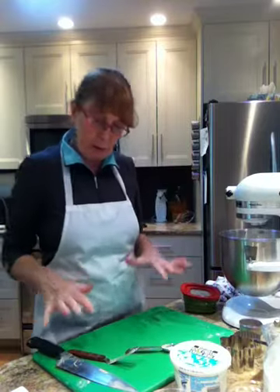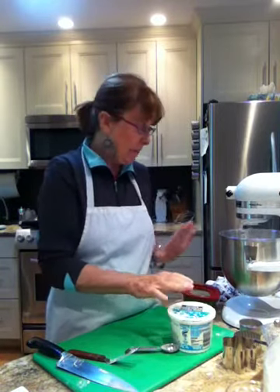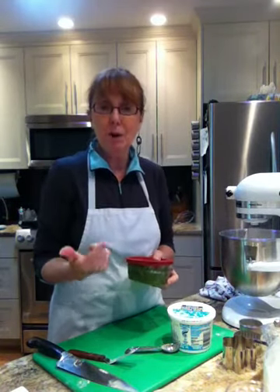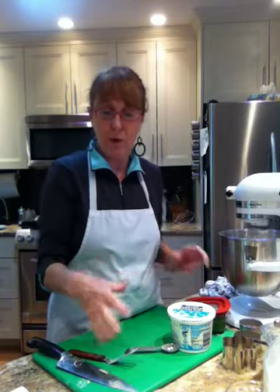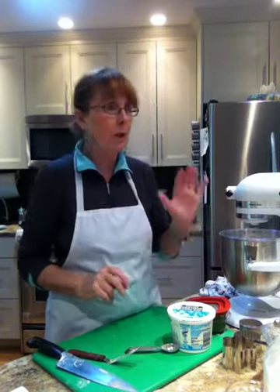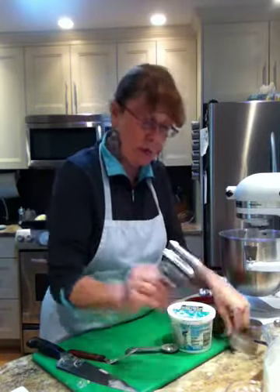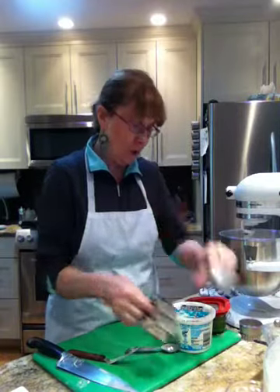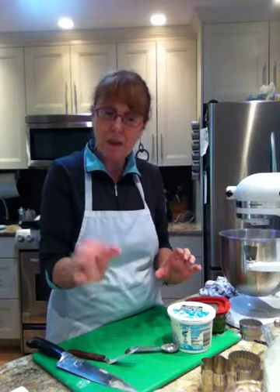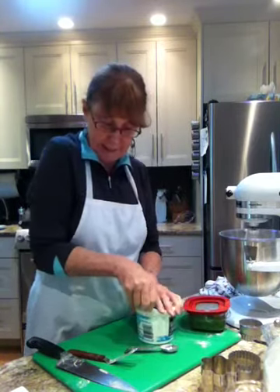To add a little bit of a twist to this, I'm going to add some sour cream and some pesto. So these are going to be pesto scones — you can put ham, or have an open-face tuna melt with these scones. I'm going to use either this flour cutter or the large scone cutter, which is a bit different, because the last time I made scones I made them appetizer size, so this is going to be perfect.